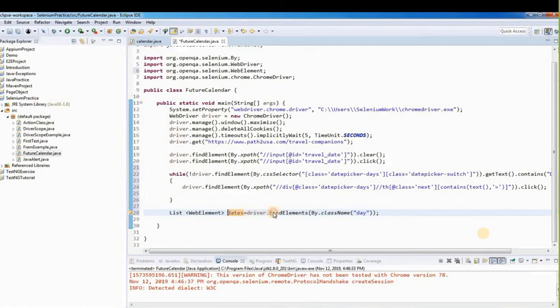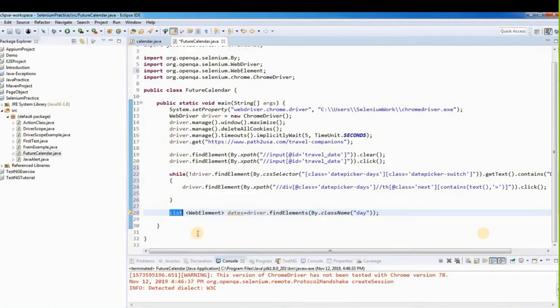What I'm saying is, you can locate all the objects by the class name date. Since it will locate a group of objects, I put all of them in a dates variable. Since it's more than one element, I put them in a list. List is an interface, a part of Java's collections. It allows you to save the same type or different types of data in an array. One reason we use a list is that it allows duplicate data. By this locator, by class name date, it will locate a group of objects that are all the same, which is date, so they are duplicate elements. That's the reason we use the List interface.